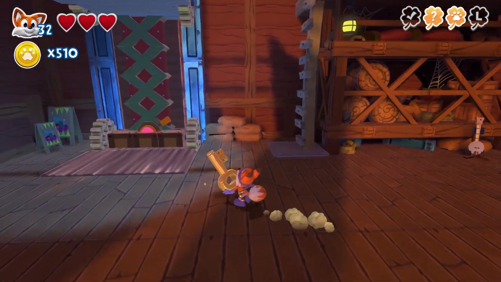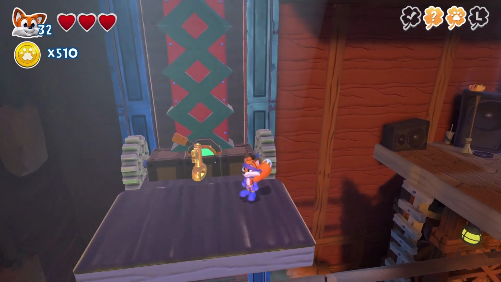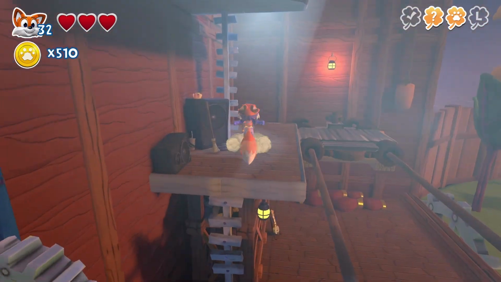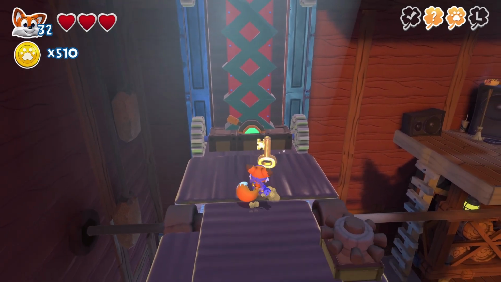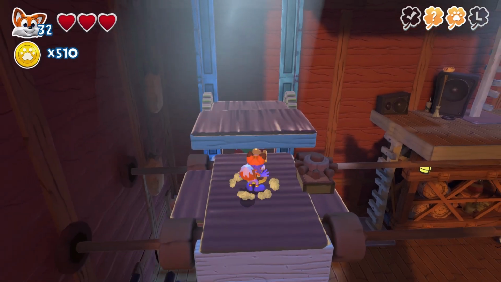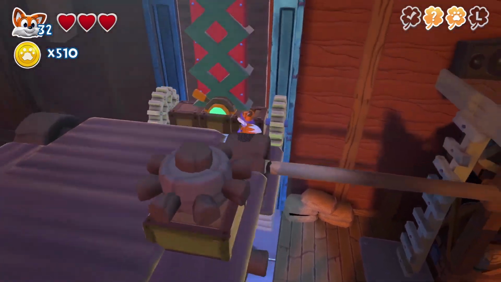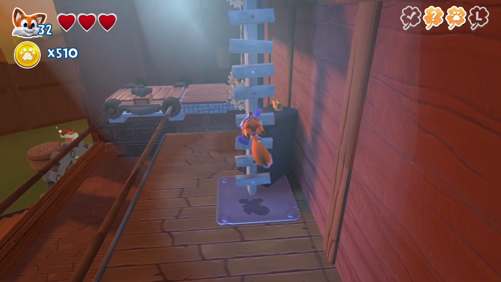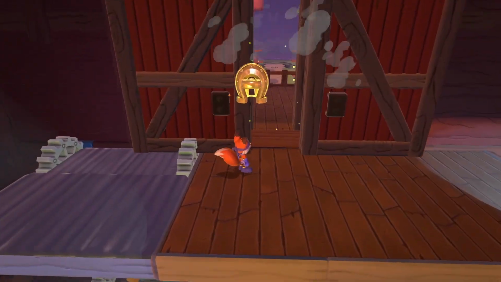Let's pick this up, place it here. Oh wait, it's probably, I smack this. Then I pick it up, put it back down here. We smack it again. And that brings the key up to in front of the door. Okay, get up here. Well, not entirely in front of the door, but you know, it's there.